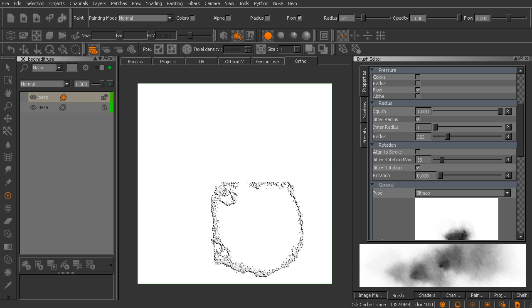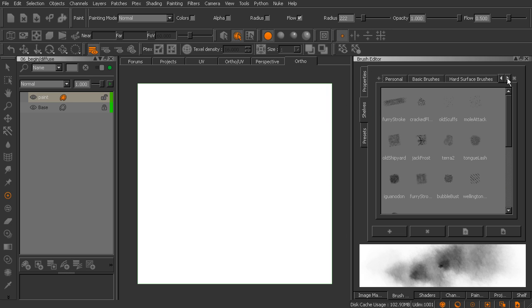We just made it. Now, how do we keep it? How do we save this so that we can use it on this project and any other project that we want? Well, we want to come over here to our shelves, and we'll go ahead and save it under project. Now, the project shelf really only pertains to the project you're currently working on. In this case, it's my plane. But we could export this shelf. So maybe we've come in and we've created 10 or 12 brushes, and now we want to export that.